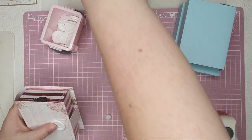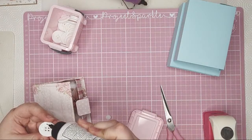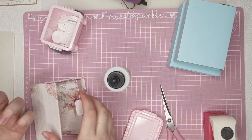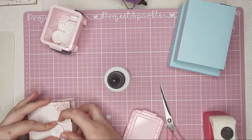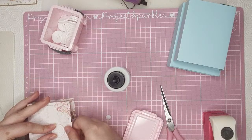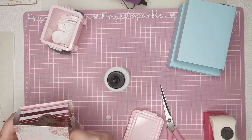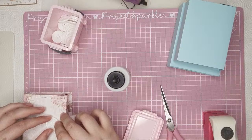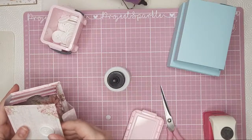I'm going to attempt to stick that button half down. Let's see if it works. Worst case, doesn't work, I have to take it off. Nothing lost. So like that, and then untuck this so it doesn't stick down. This is Zoe giving me ideas. Right, I have to give that a minute to dry.